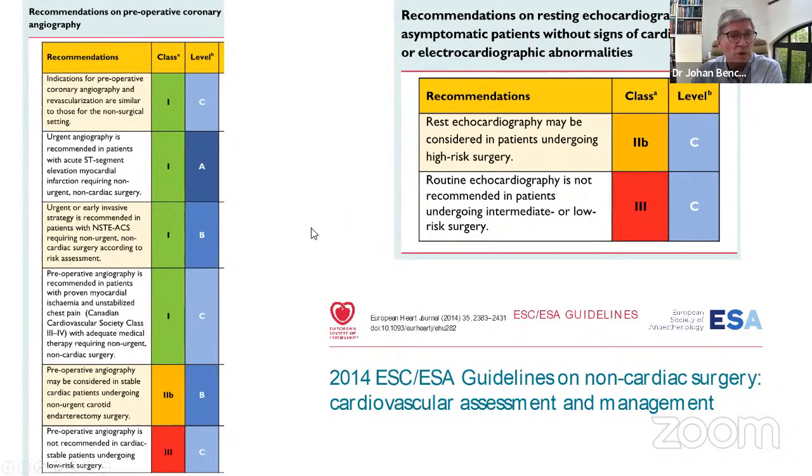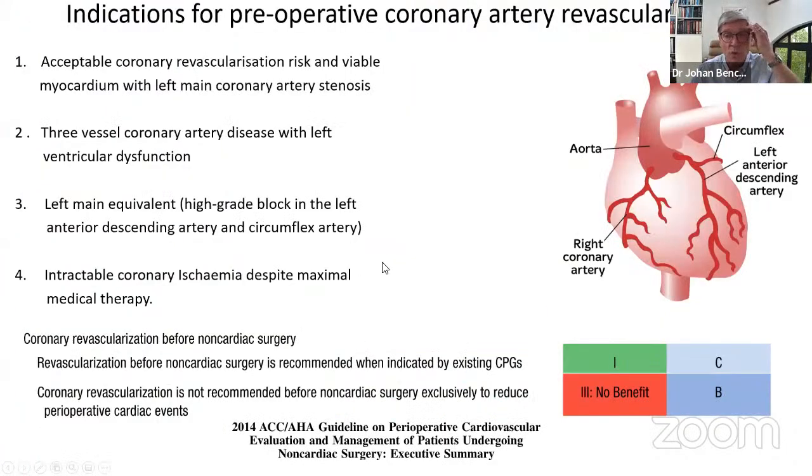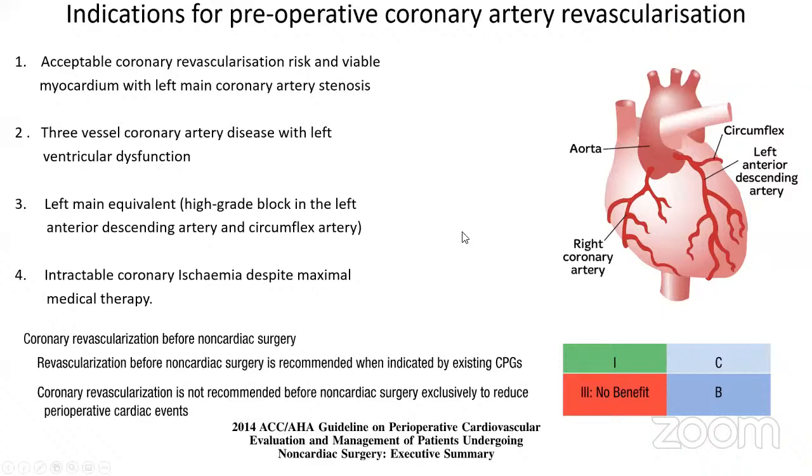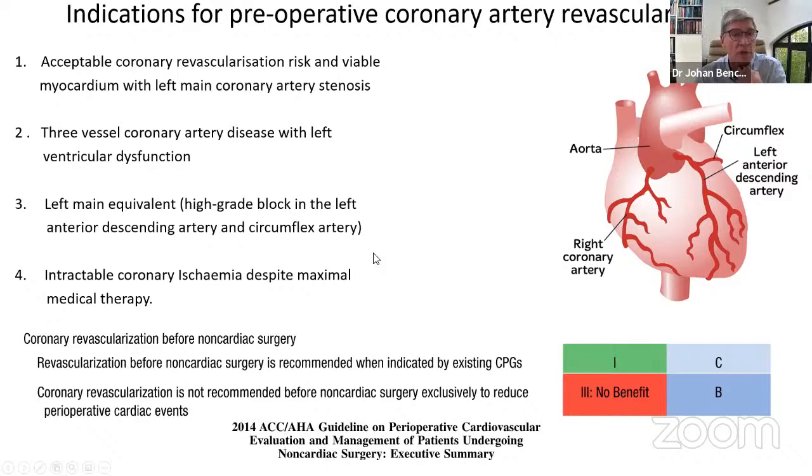Just the recommendations on preoperative coronary angiography, and just as we said, the guidelines are different from the American College of Cardiology and the American Heart Association versus the European Society of Cardiology. So you can just see that, but just indications for revascularization. When are you going to revascularize a patient before you do surgery?